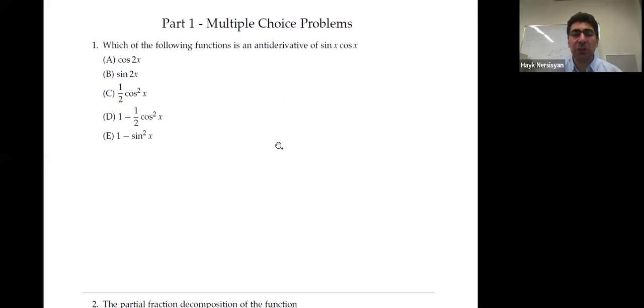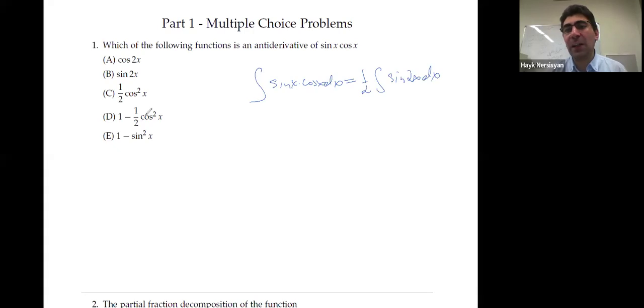Find the antiderivative of sine times cosine. Okay, two ways to find this antiderivative. One approach is just to integrate sine x times cosine x dx. There are many ways to do this integration. Substitution might help here, or just writing this as 1/2 integral of sine 2x dx might help.